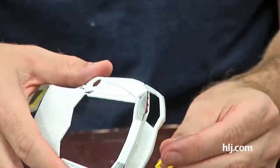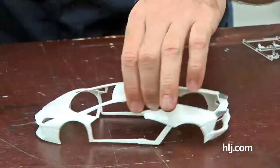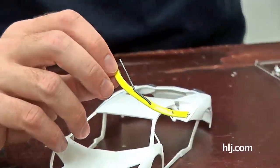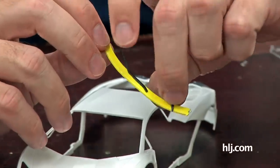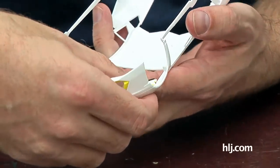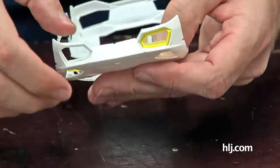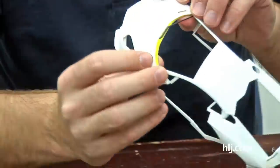So I haven't bothered with any of the decal or anything yet. And one other thing I did was started on this little piece here. This actually holds the windshield wipers, and I got to glue one of these guys down still on here. This actually fits in from here. And this is a pretty key piece because not only do you get to hold the windshield wipers in place. Here, I'll hold it up here. Can you see that?